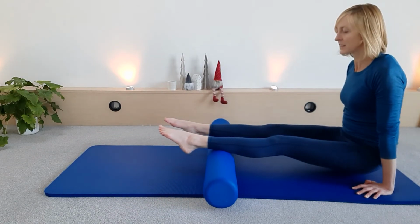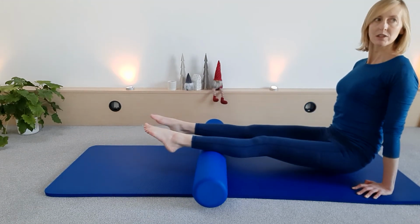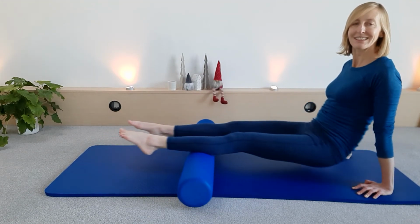So belly of the muscle is kind of the widest part. It's where the bulk of the muscle is. Make sure your chest is open as you do these.